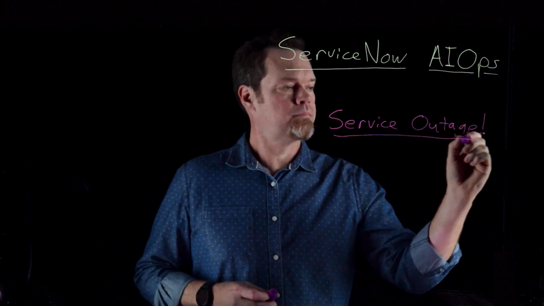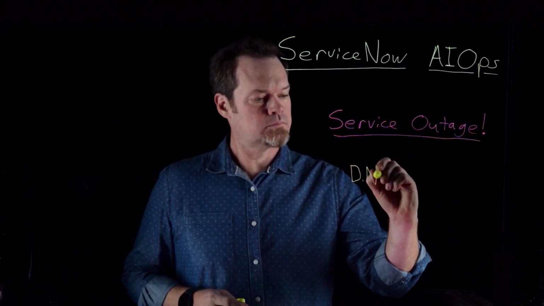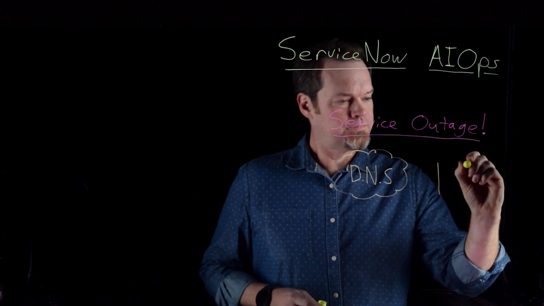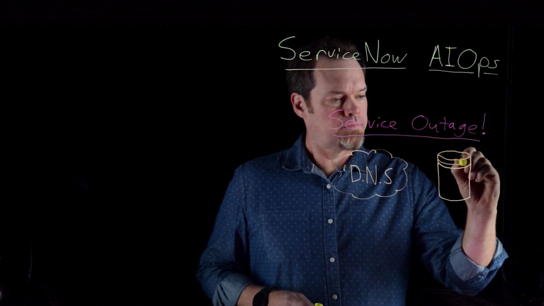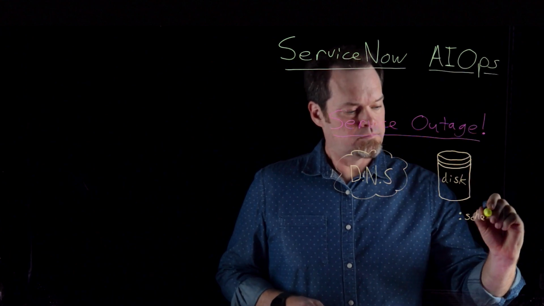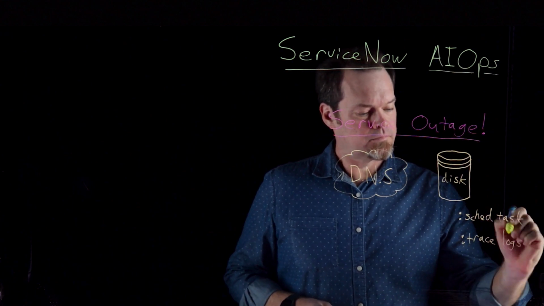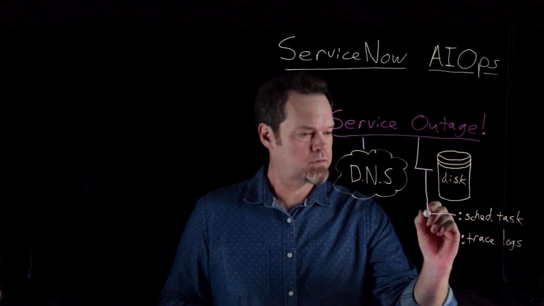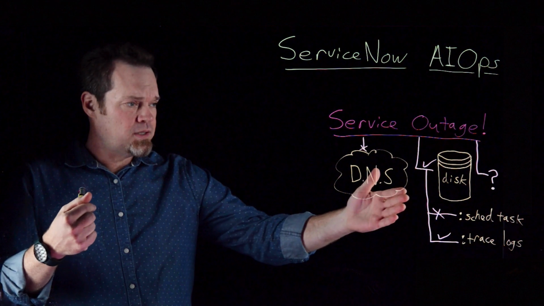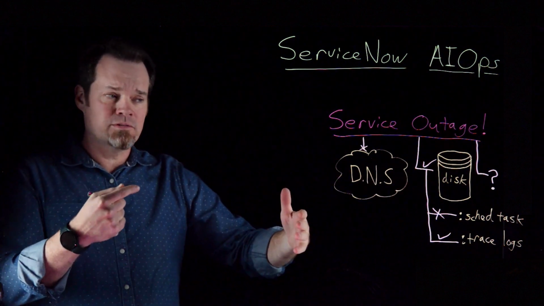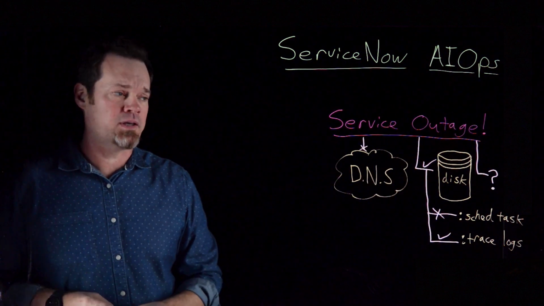Over to you, Evans. So let's look at this through an IT lens. Let's say there's a service outage at your company. It's a mission-critical service. You need to get it back up as quickly as possible. It's an emergency. Could be a lot of reasons why the service is out. Could be DNS, domain name service. Turns out it's not that. That checks out. And remember, this list could be very wide. There could be a lot of things, a lot of paths to go down. It could be very complicated.